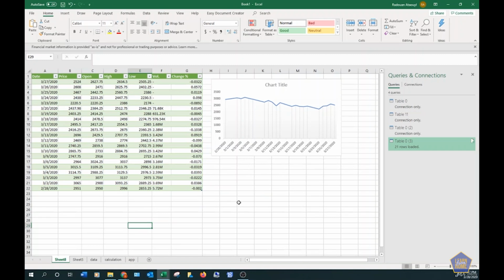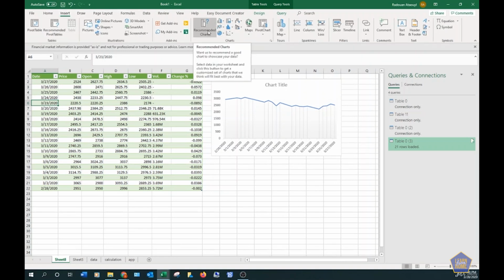Second thing we want to do now is to create a more advanced graph to look at the SPY 500, with the open data, high data, low data, and the closing data. So what we'll have to do is first of all go on insert. So once again, it's going to be recommended charts.